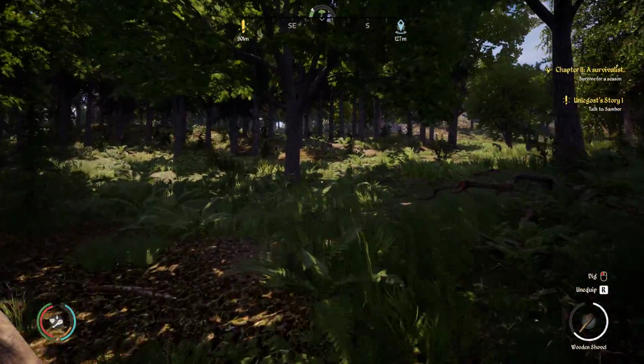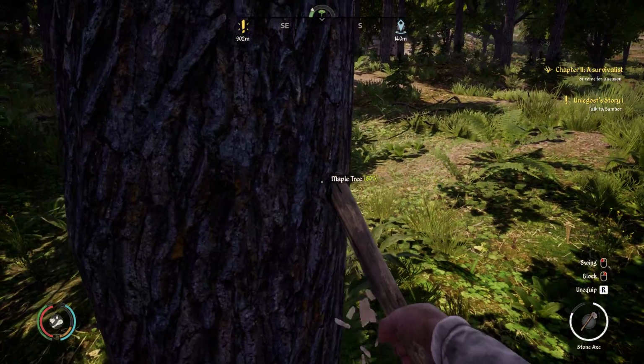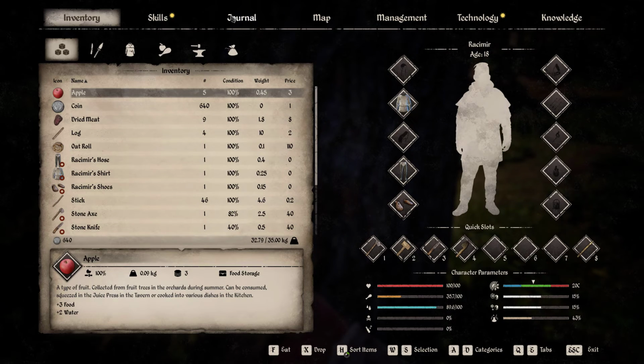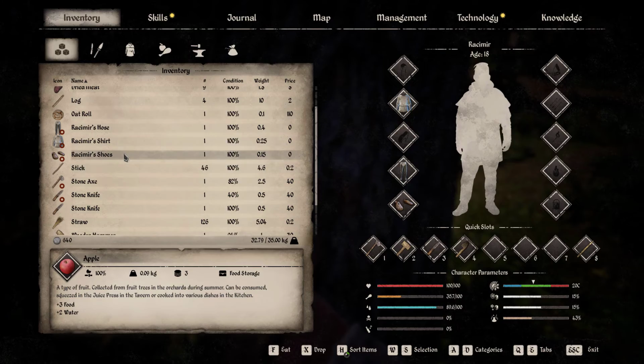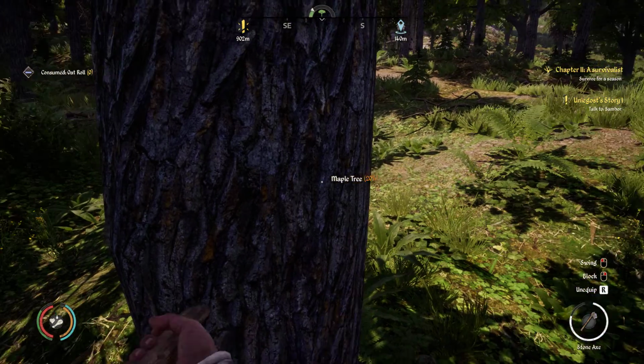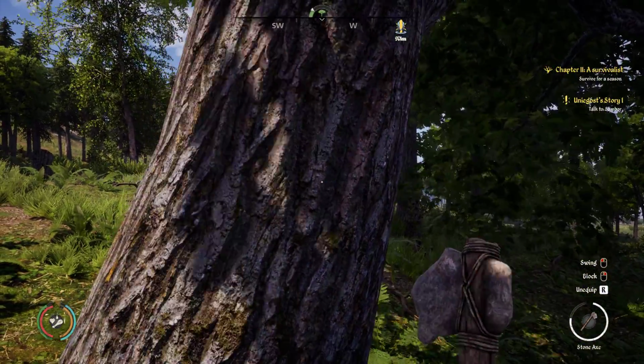Okay, just making sure we're not getting snuck up on by no demon wolf or whatever. You know what we need? We probably need to eat something. We have an oat roll. There we go. That does the job. That oat roll right there, like Mama used to make.